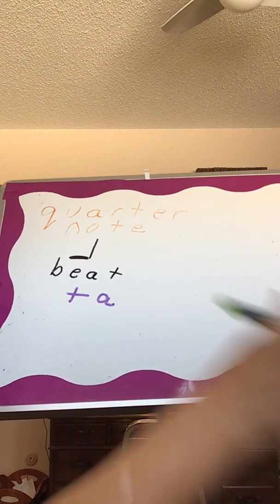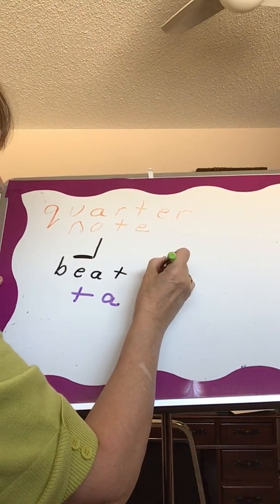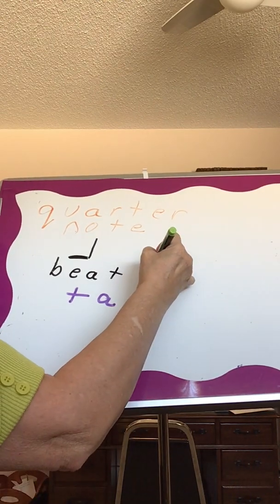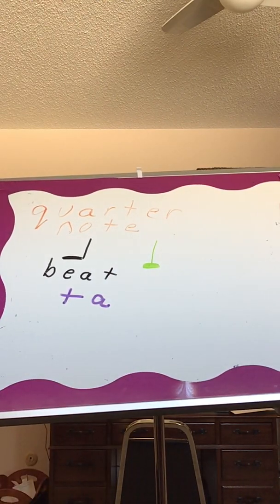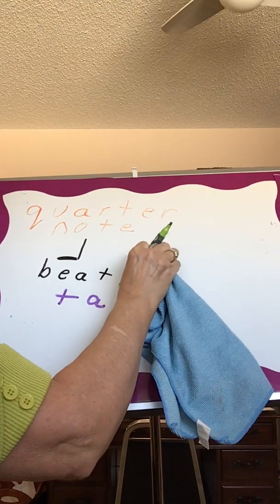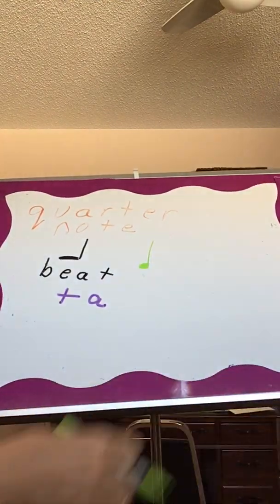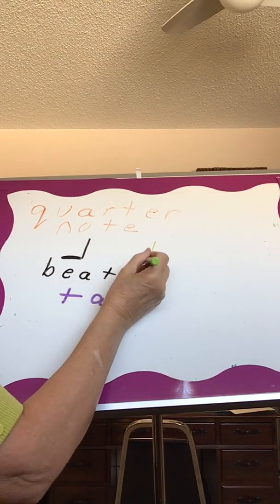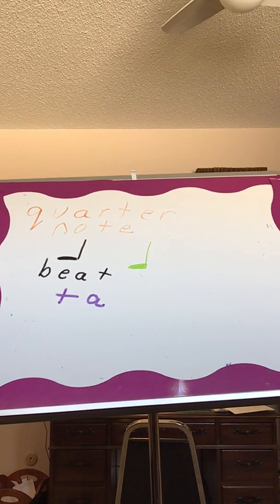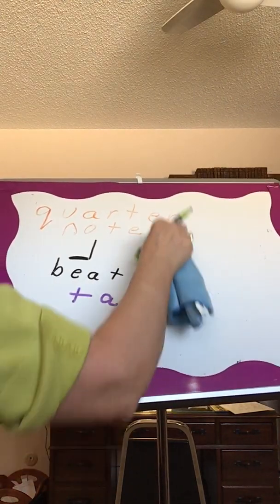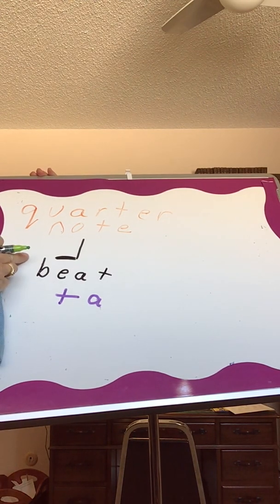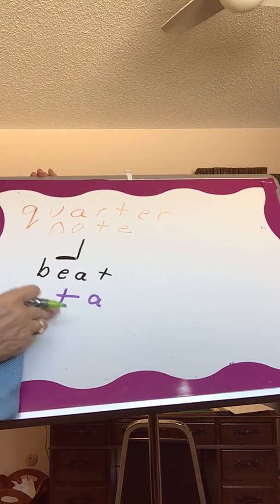Oh, forgot the lollipop note. This is what the lollipop note is. Beautiful little note head, but the lollipop note goes in the center. You know, I don't want a lollipop note. If we were in class and you accidentally did that on your whiteboard, you could just take that part of this lollipop note and give me a swish. Okay, so I'm going to give you a minute to take a look at that so you can write down quarter note, beat, and ta.